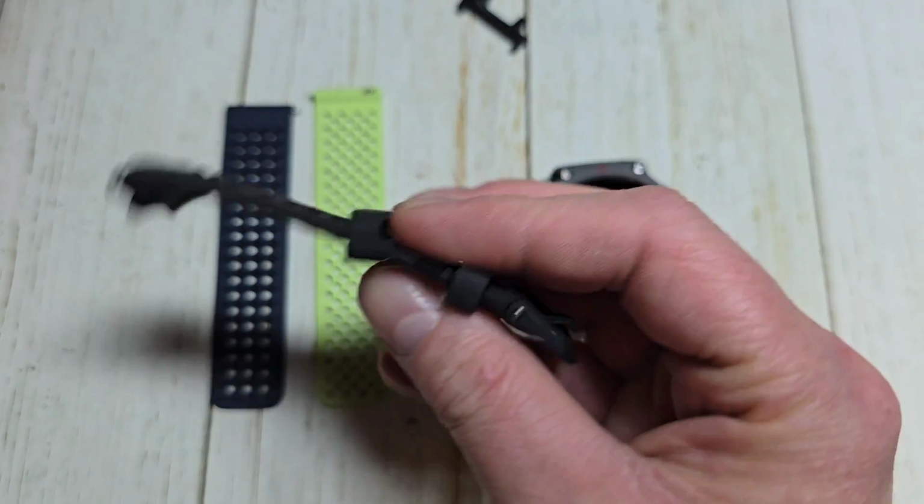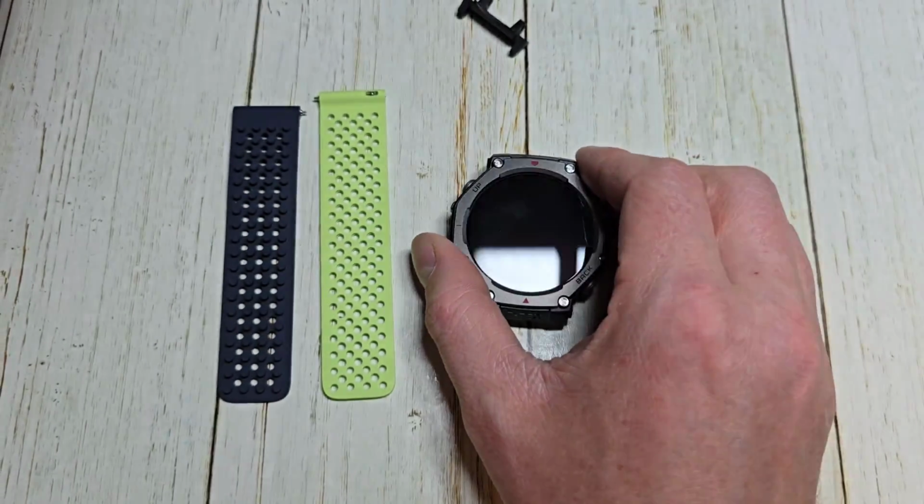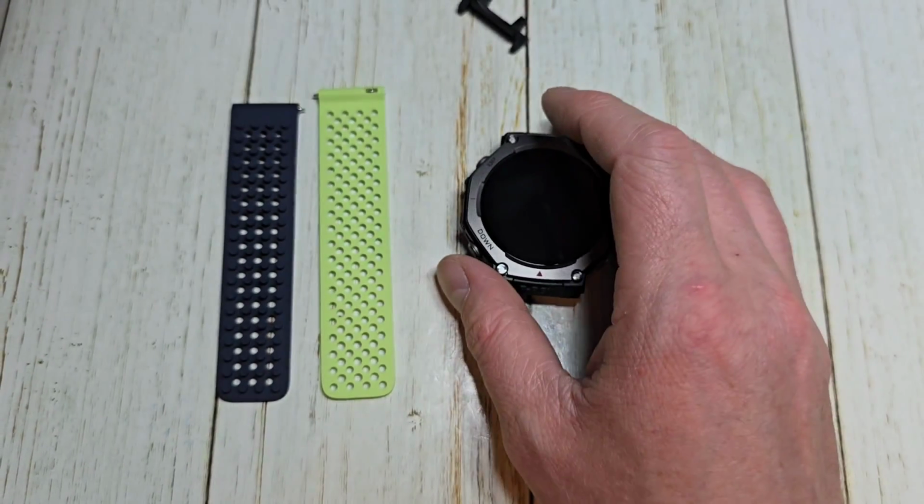In order to get the original band back on, though, you of course have to take off your adapter and, well, pretty much do the reverse of what we just did. But yeah, so pretty simple to do.